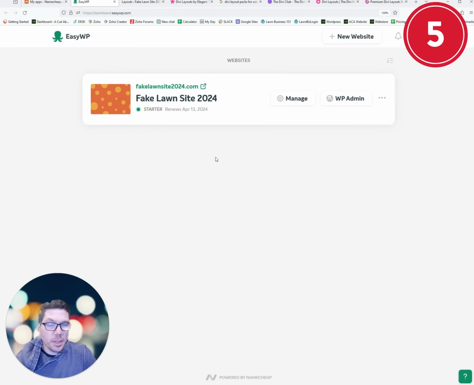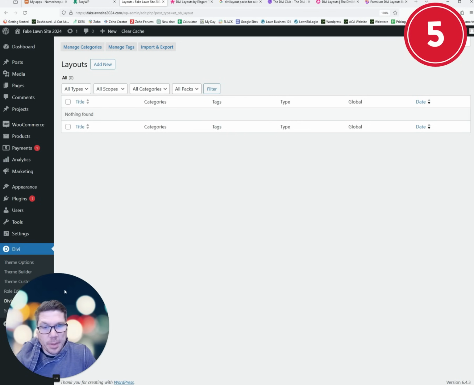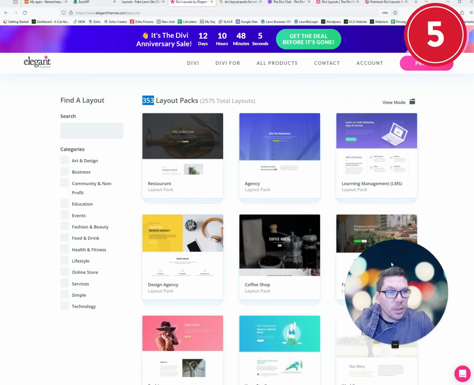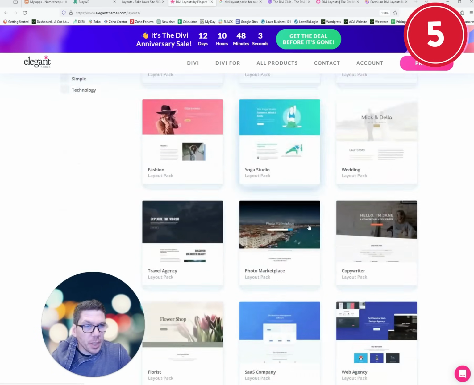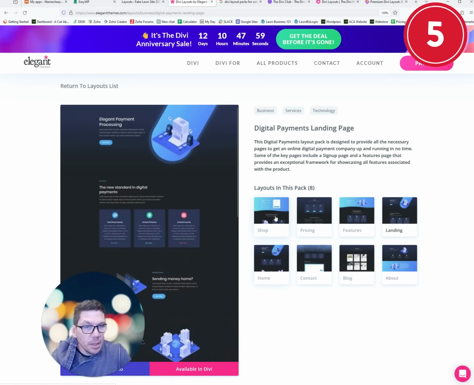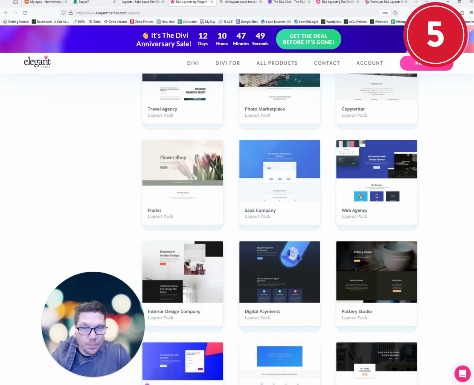Next we're going to select our Divi layout pack. I'll show you what that is right now. First, you're going to click WordPress Admin to get into the admin side. So down in Divi here in the options or the settings in the Divi library, this is where you would import layouts. And what are layouts? Layouts are pre-built pages or sites that you can simply import and just edit from there on. So if you like this one, you could import this and use it as a page and then edit that page. You know, take out the image, make it yours and stuff. That's how most people build their sites these days.